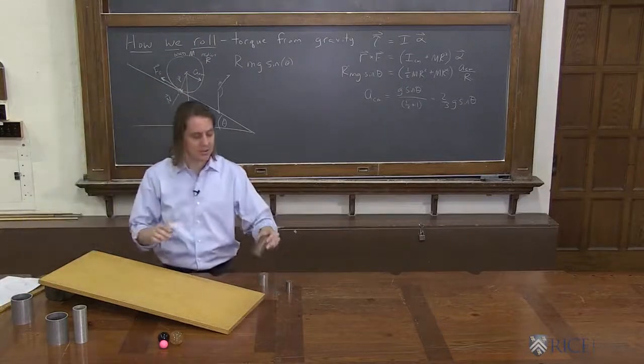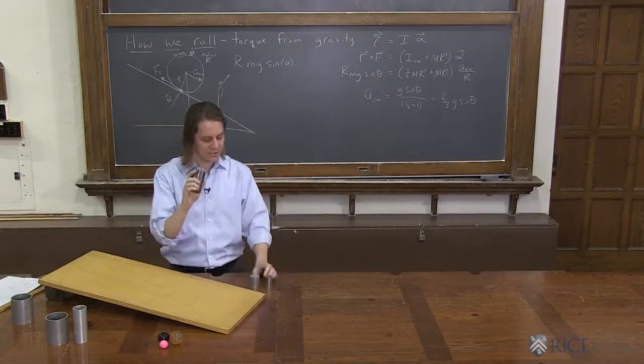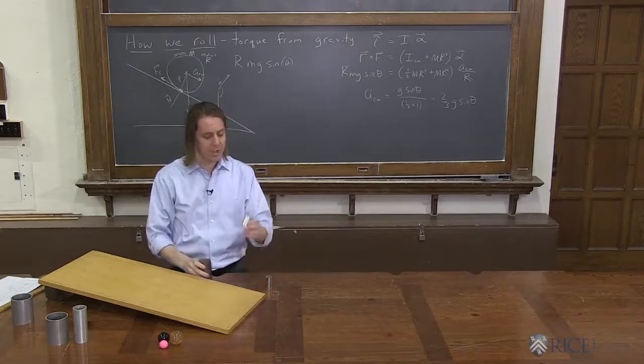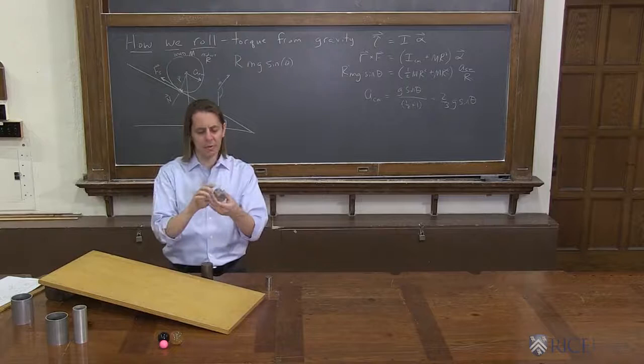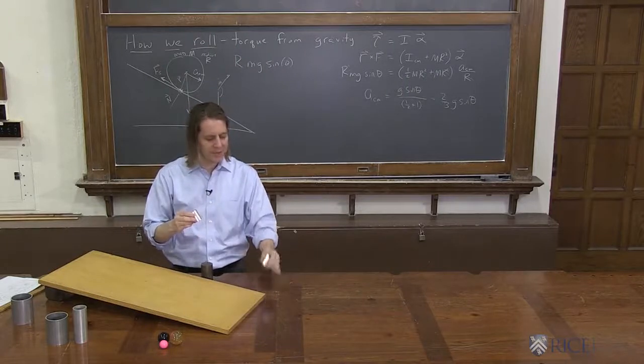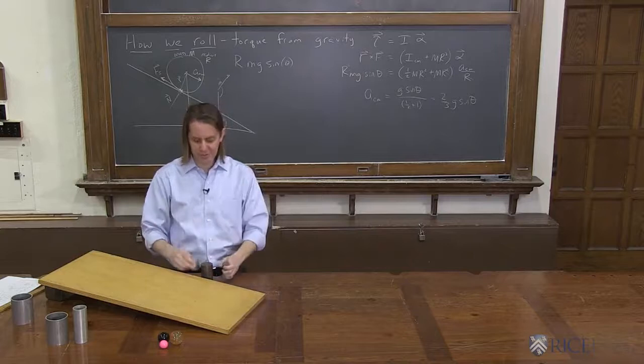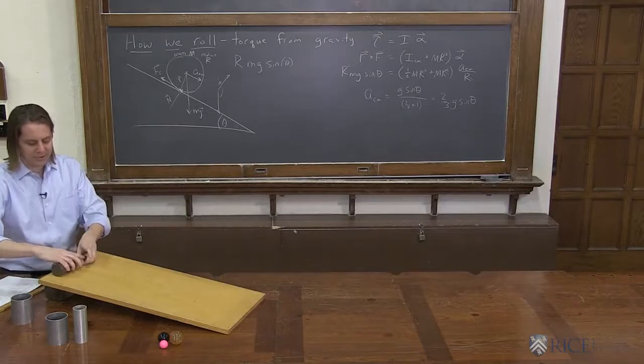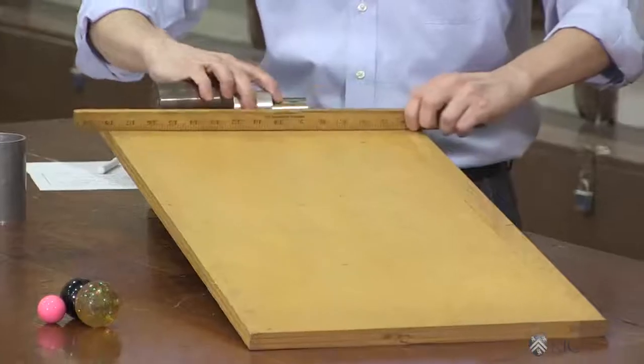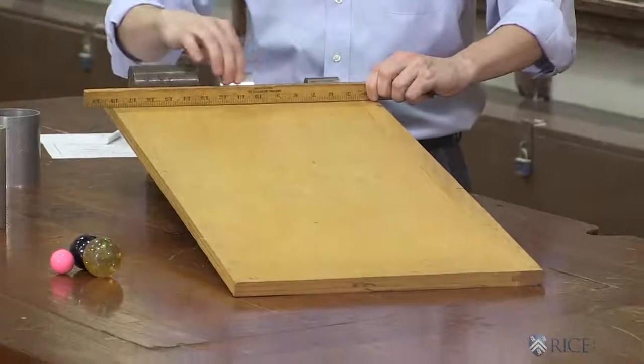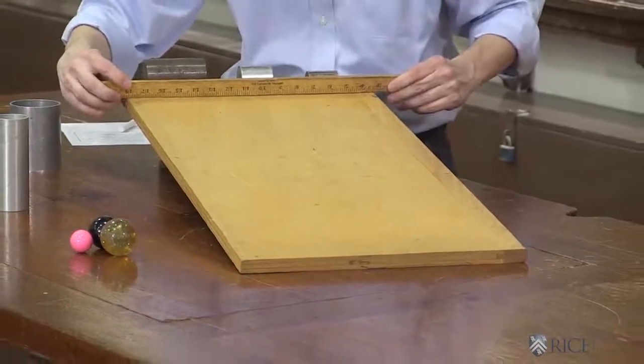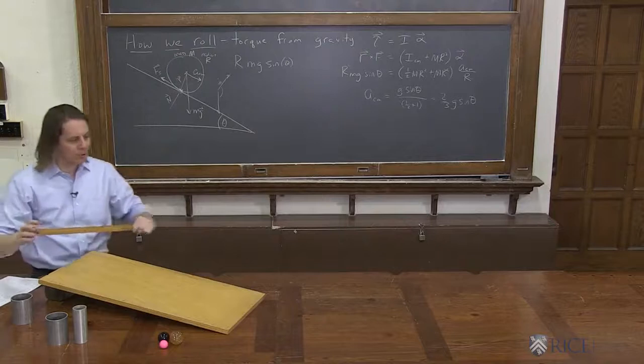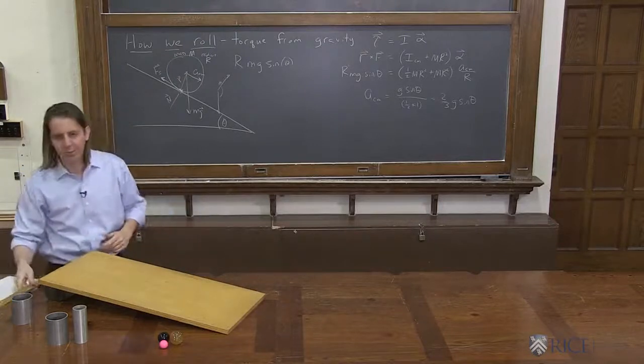All right, so what I've got here is three cylinders. Different sizes and different masses because they're made out of different materials. This one is really heavy, I'm pretty sure it's steel. It looks like it's made out of iron. This one is solid except for a teeny hole in the middle. It's shiny and light, probably aluminum. This is probably also steel, but it's at least a different size. Three cylinders. What we're going to do is let them roll down the ramp and I'm going to start them exactly together and we'll see if they have the same acceleration of their center of mass. Let's see, here we go. Sure enough, you heard them all hit. They all fell off the ramp at exactly the same time. Amazing.